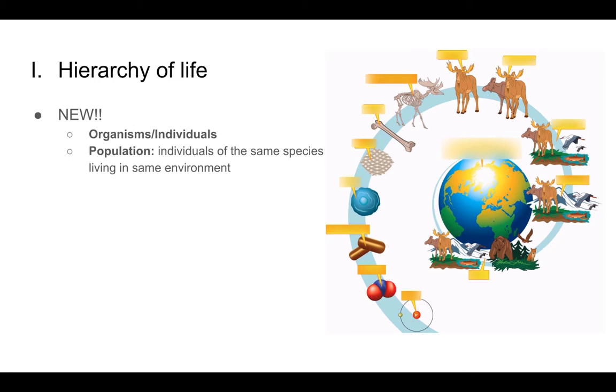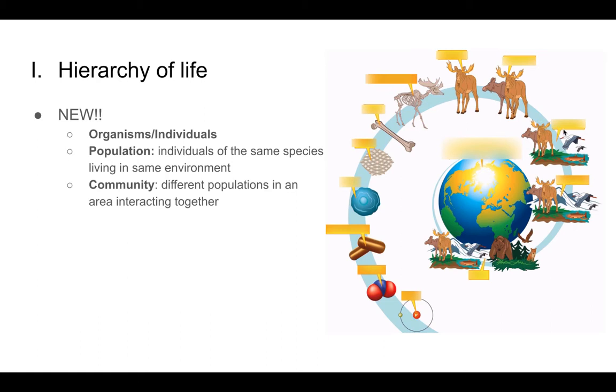Populations are individuals that are of the same species. They live together in the same environment. And so a lot of times conversation around the population level of life is all about breeding. Because they're the same species, they can successfully interbreed. So we'll talk about things that contribute to population growth and what happens when your population grows or declines. Moving forward to this level right here, I'll leave my arrow here for a minute.